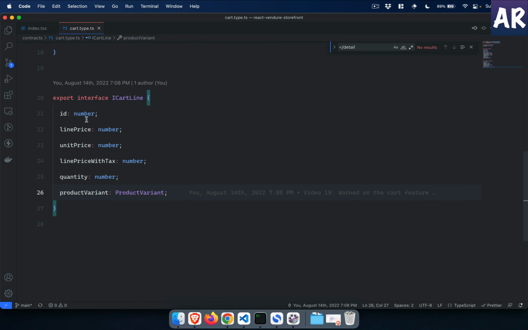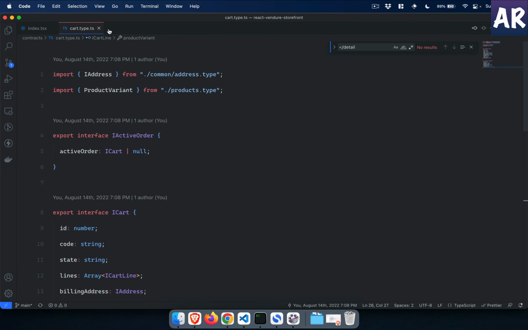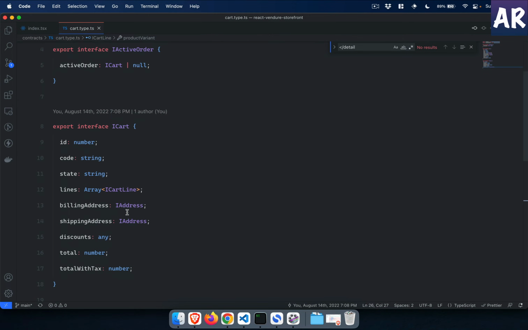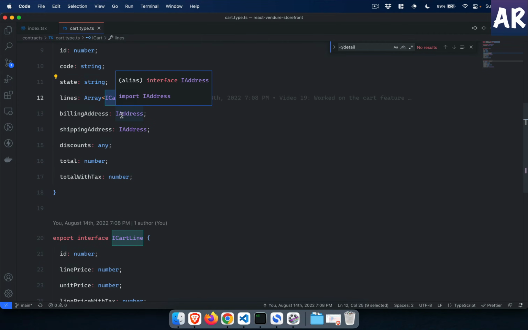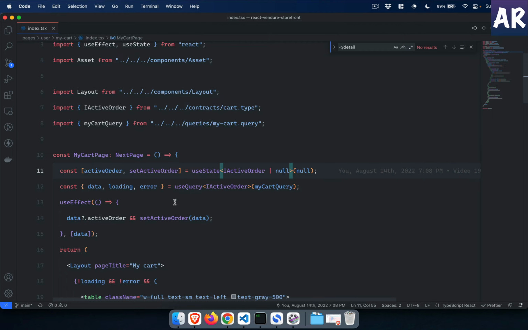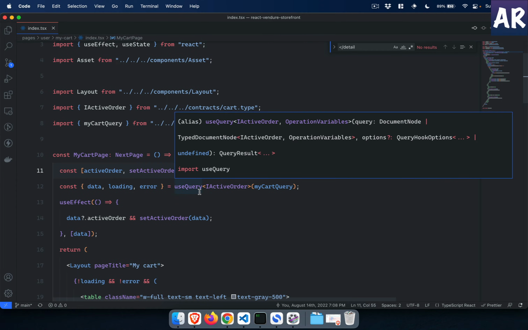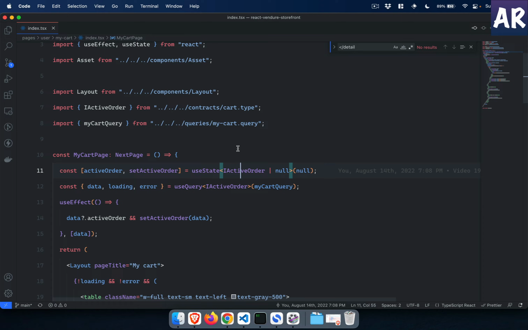What we had to do for this video was literally create the ICart type and the ICartLine, which is over here, and the addresses. So the types are defined. I find it useful to define the types, otherwise working with the data can be a little confusing, and I would say you should spend time first setting everything up.